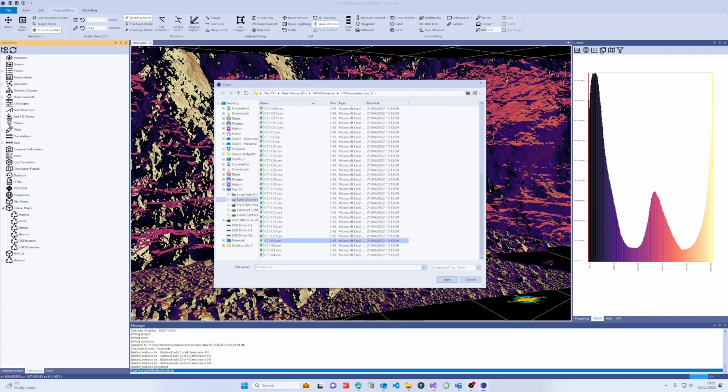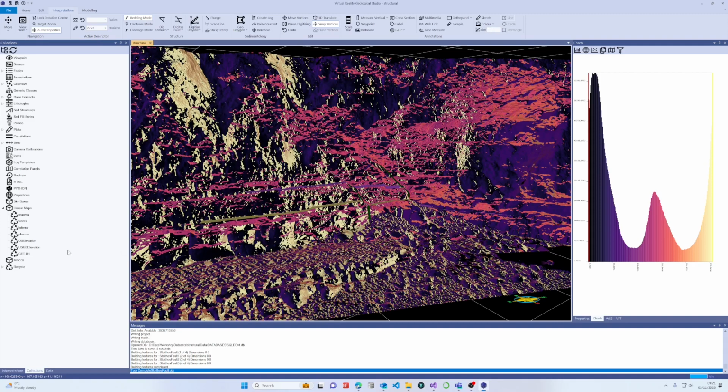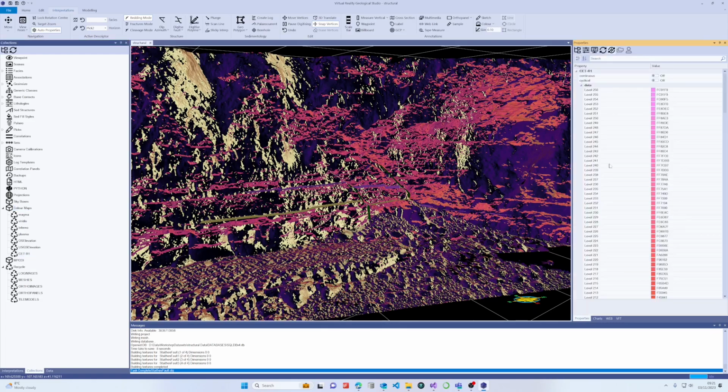I'm going to bring in the CSV file, bring in a cyclic color map, and we need to find it in our collections panel here. So we've got color maps. Go to the properties, and you can see the colors there for each individual level has a separate color.